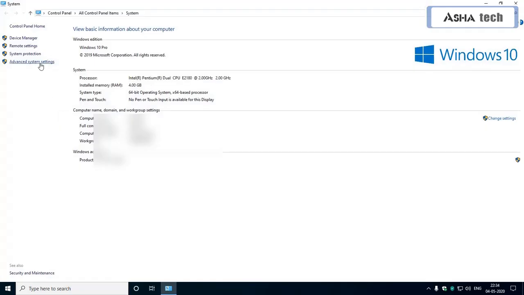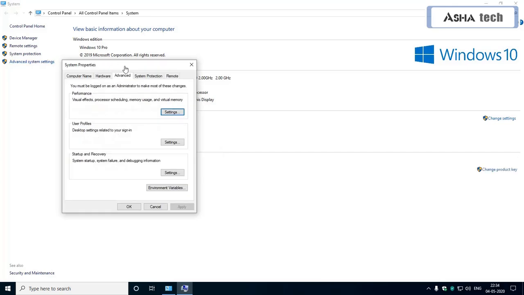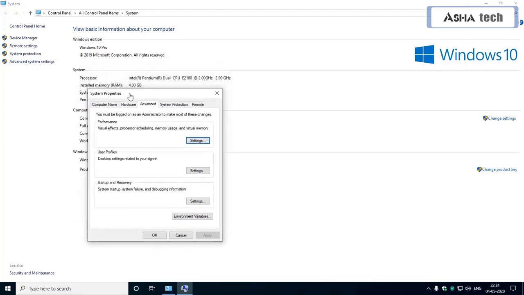From there, advanced system settings. From advanced system settings, you have to select advanced.